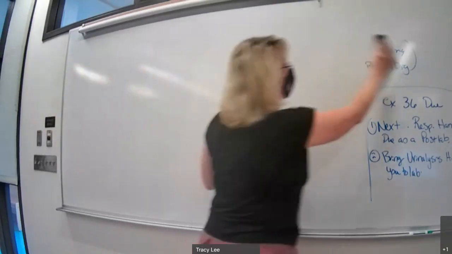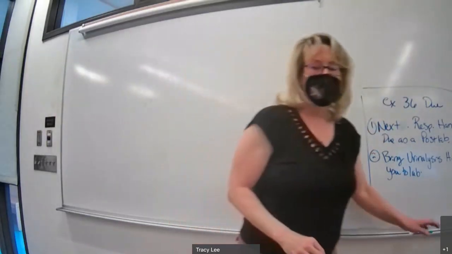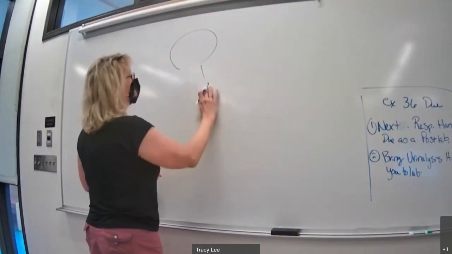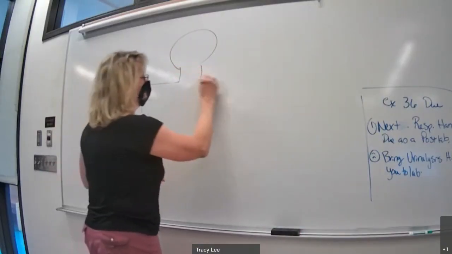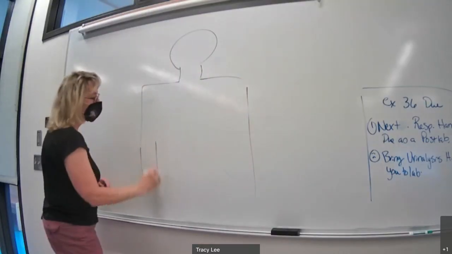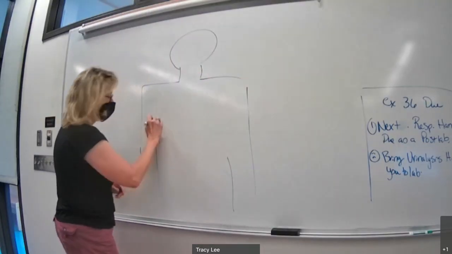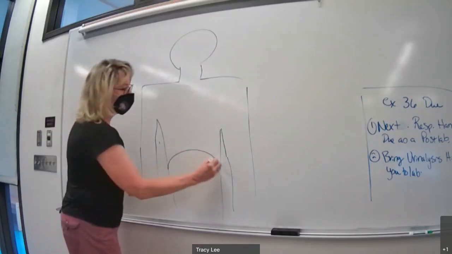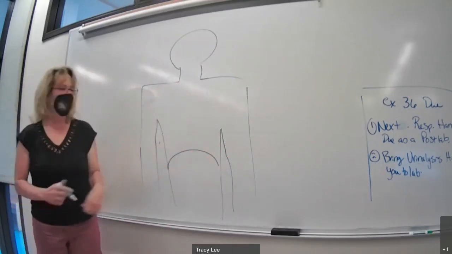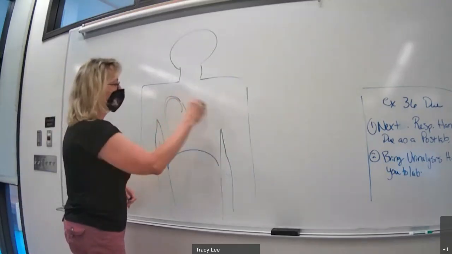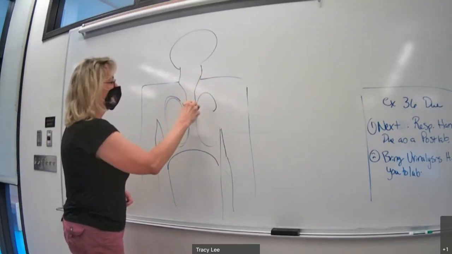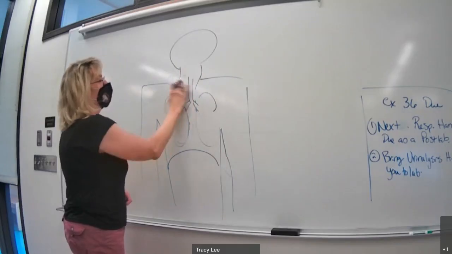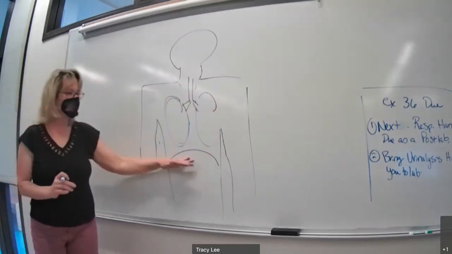So a couple things to know when we look at the anatomy is we have some partial pressures. So if here's my guy right here, what's our main breathing muscle? The diaphragm. So the diaphragm goes like this, and we have our lungs up in this area. So here's a lung, here's a lung, here's our trachea coming down. That's actually not a very good drawing. Let's try it again. Okay, so here's our trachea coming down into our lung.